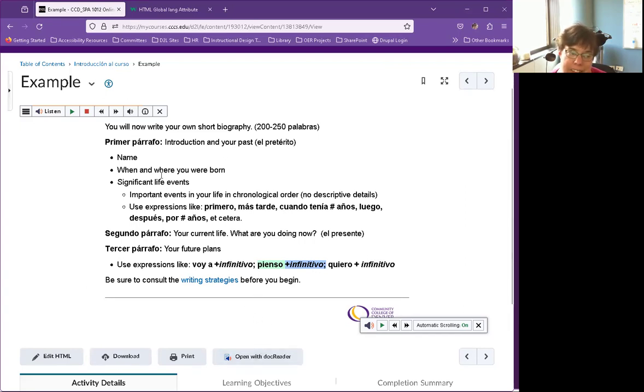And then of course, screen readers like Read and Write Gold, JAWS, NVDA would also have that same change in pronunciation for students to utilize and hear.